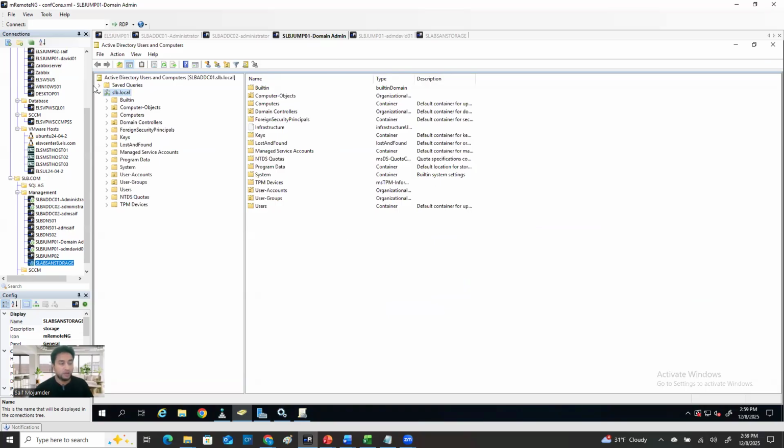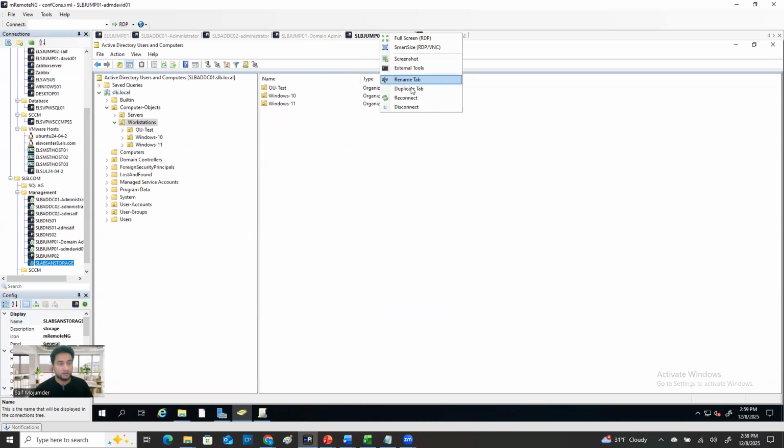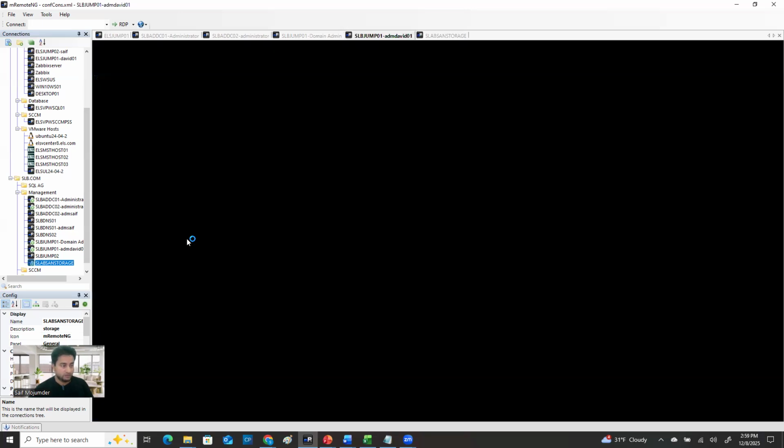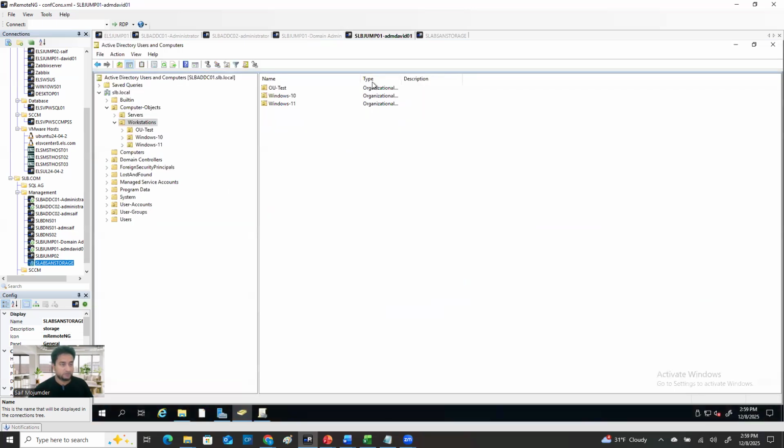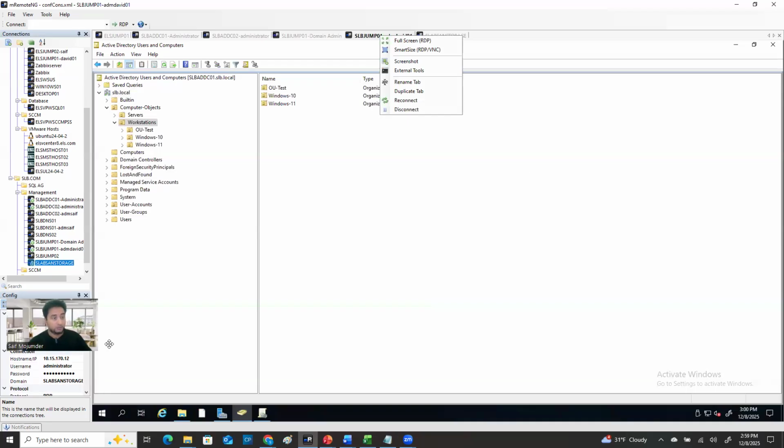So now I'm going to re-login. I have an option set up there, so it's easy. I just right click and reconnect. Otherwise you have to log out and log back in. That's what I'm trying to show.